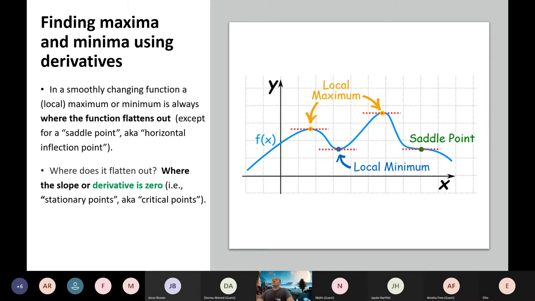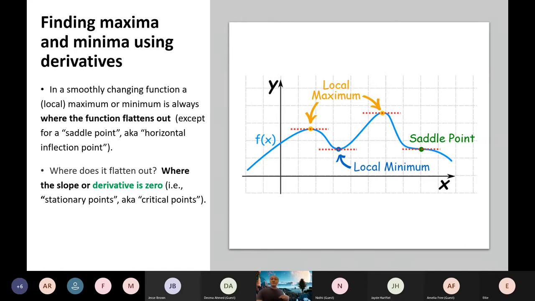We call those points stationary points or critical points. Okay. So the critical points could be a local minimum, a local maximum, or a saddle point, or horizontal inflection point. So basically, this is one concept here. When the first derivative is zero, we call those points critical points or stationary points. And then a stationary point could be either a local minimum, local maximum, or a saddle point. So basically, not all stationary points or critical points are turning points. Okay, so minimum, maximum, they are the turning points, but the saddle point is not a turning point. Okay, just some concepts. Stationary points, critical points, and turning points. Yeah, they don't mean the same thing.